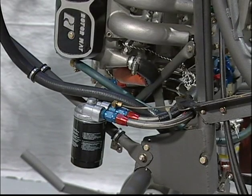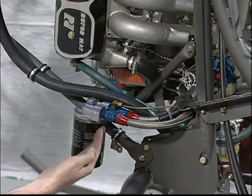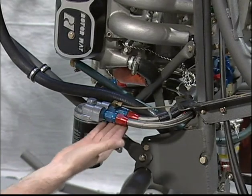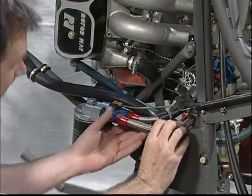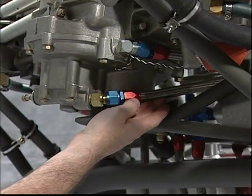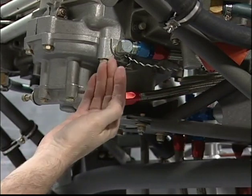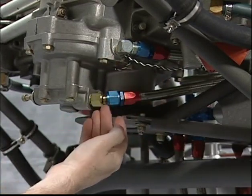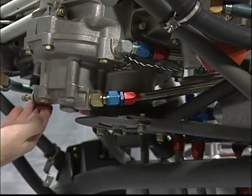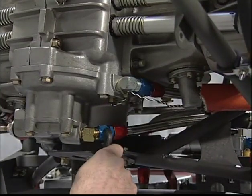Check the entire system for any sign of leakage. Check each and every oil connection by running your finger around the connector and look for traces of oil. Also check the lines for proper clearance from other parts and heat sources. Check the security of all oil line connections.